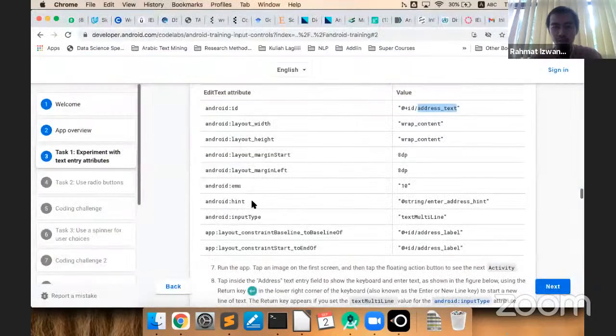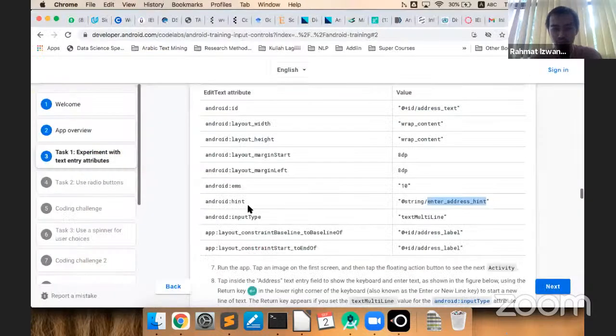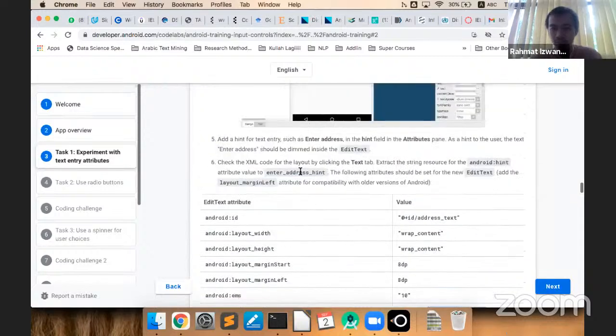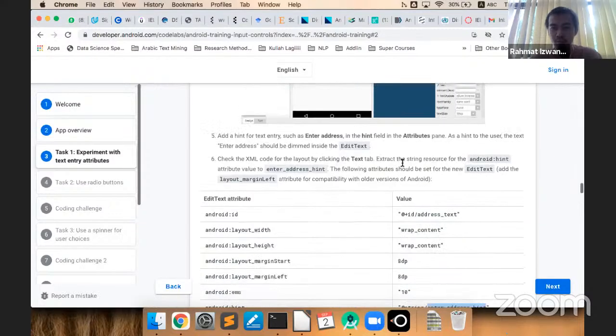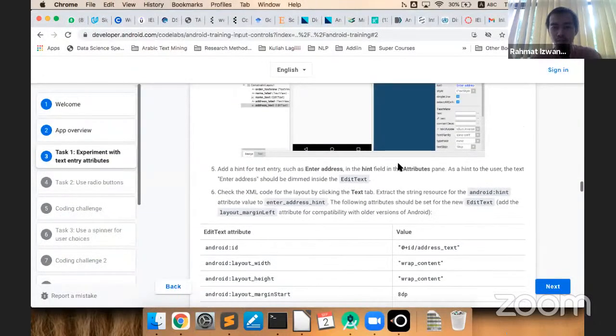Okay, wait, hint: enter address hint. Where's the hint? What does it show? What's the value of the hint? Enter address. Okay, good.